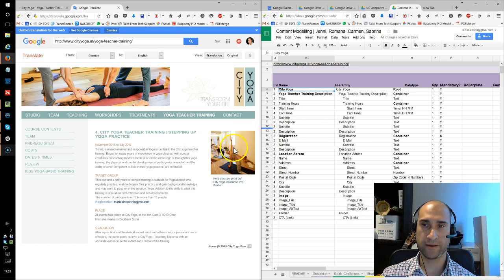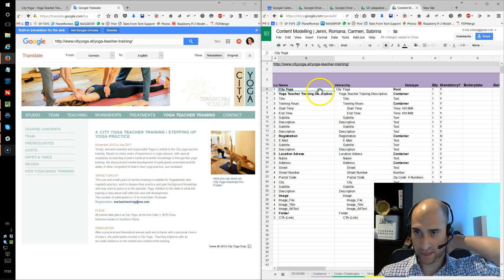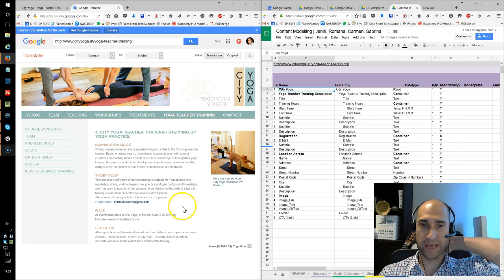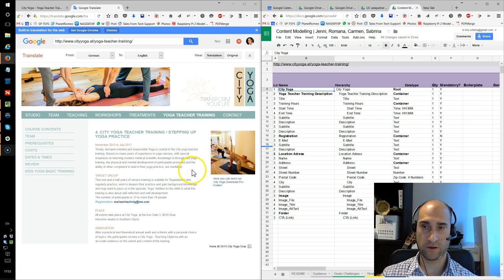I wanted to mention that what I felt when reading this model, which I'll explain in a second, it felt like it was item by item describing just the blocks of text on the screen, but there was more potential to look beyond this one URL and think about what other content on the site had a similar structure and had a similar logic to it. I'll give you an example.